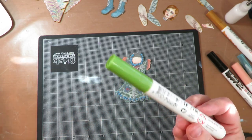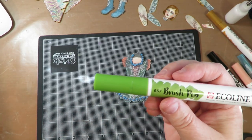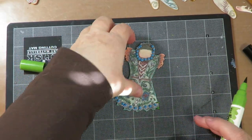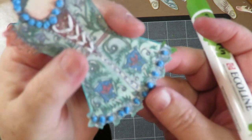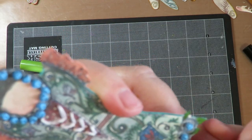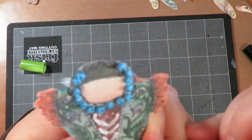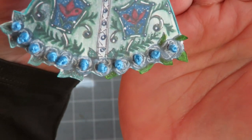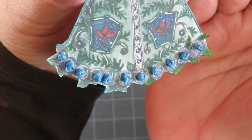And now I'm going to take a green Ecoline brush pen, and on the little leaves, let me lift it up closer so you can see where the little leaves are. I'm going to just bump up their color and make them even more green. And look how cute that is. Super cute. I love my little border.